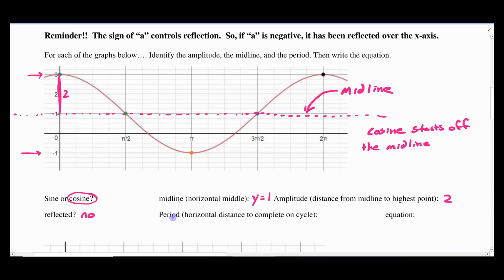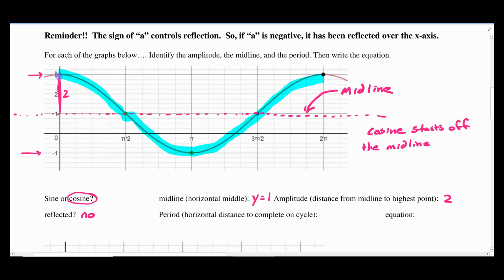And then we talk about this thing called the period. All right, and the period is the horizontal distance to complete one cycle. So one cycle of cosine. We've seen the original cosine wave back in previous lessons. We know that one cycle of the cosine wave, it starts up, it goes down, right? So it makes this valley-looking shape in one cycle, kind of like that, right? And this is where it would complete the ride. You'd go up, down, back up, and then it's going to repeat that same process. It's going to go down, back up, over and over and over again. So this is what one cycle of cosine looks like.